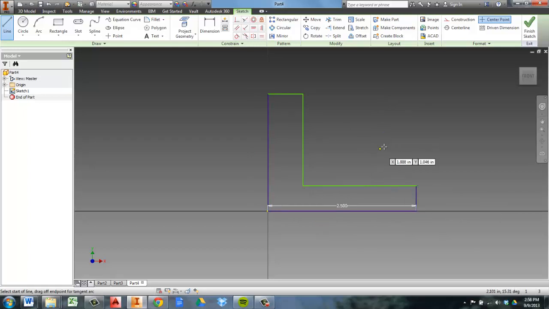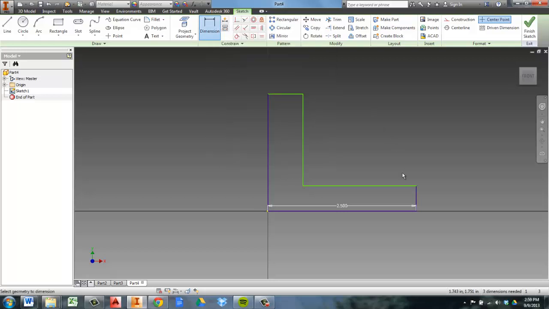I've just finished my drawing, so I will right-click, click OK. But notice there are purple lines. Those purple lines show that it has been constrained. We'll talk more about that later, what that means. But like I said, you see this line is perpendicular to this line. It's also parallel to this other line over here. So these two lines are parallel. These two lines are also parallel. I can add constraints. But anyway, for this tutorial, we're going to look at just dimensioning.